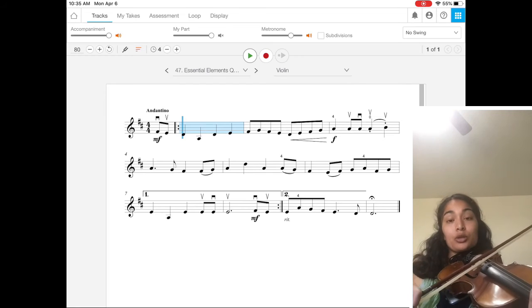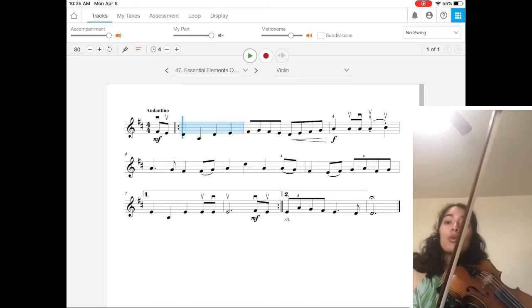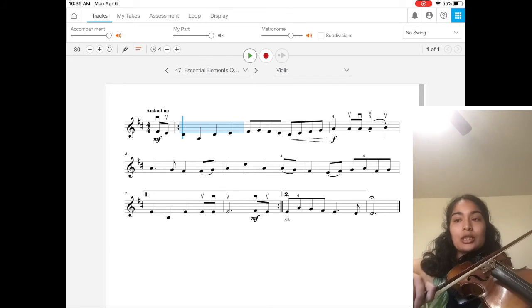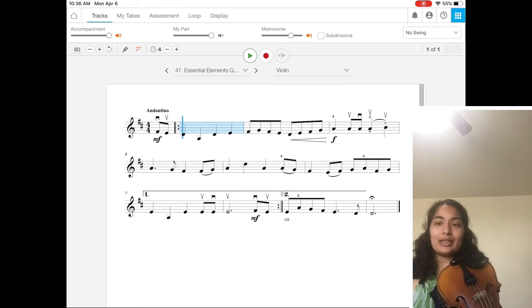So probably closer to the fingerboard, maybe closer to the tip of the bow, maybe less weight. Whereas as I get to that forte and I'm doing that crescendo into forte, maybe I'm going to use more weight closer to the bridge, maybe closer to the frog. So I'm going to be thinking about all those things.